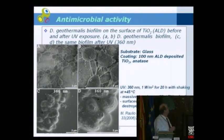But it looks like this. Here it is healthy, and it's attached. Normally it attaches to a stainless steel surface, but here it is on a titanium surface. Normally in the water flow it's totally spherical, but when on the surface it has these organelles that attach to the surface and to each other. And then we have tested these coatings in UV light, and below you can see that they are not healthy anymore, and that it's mostly dead organic residue, all of those.